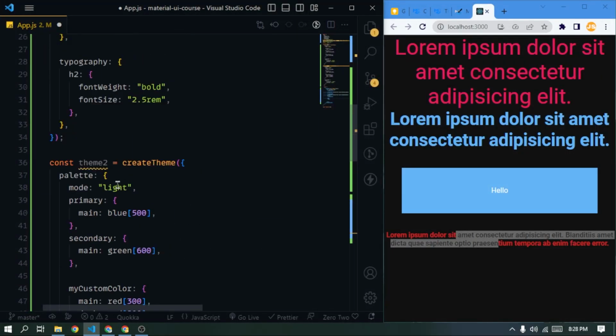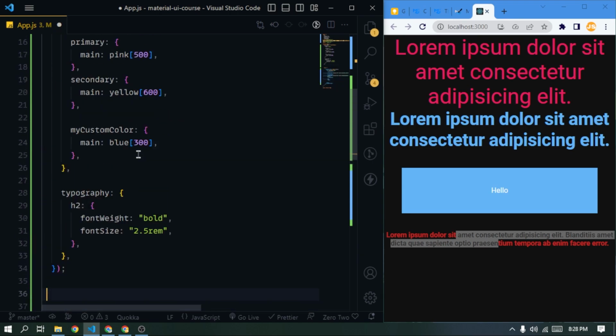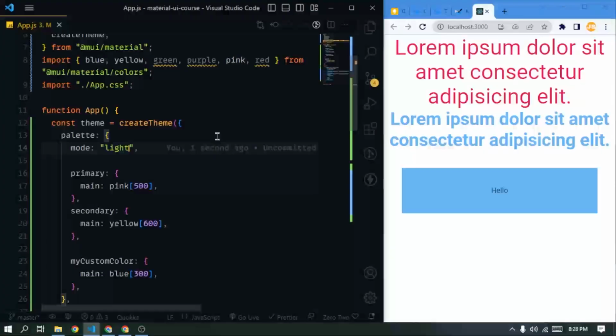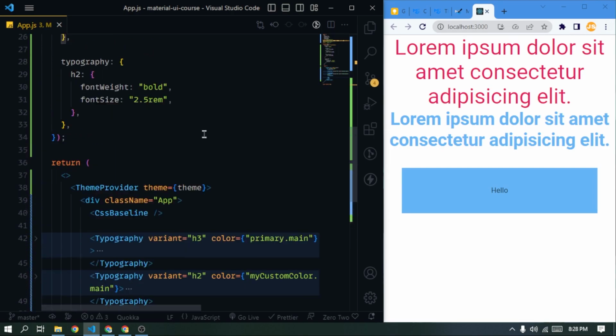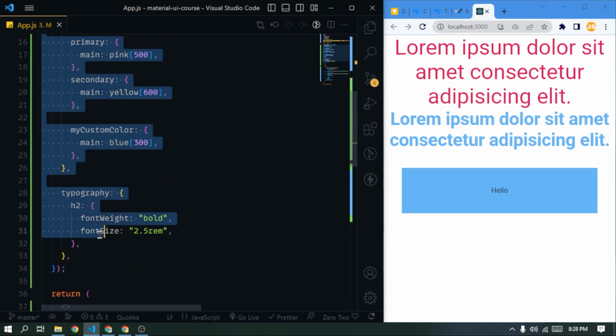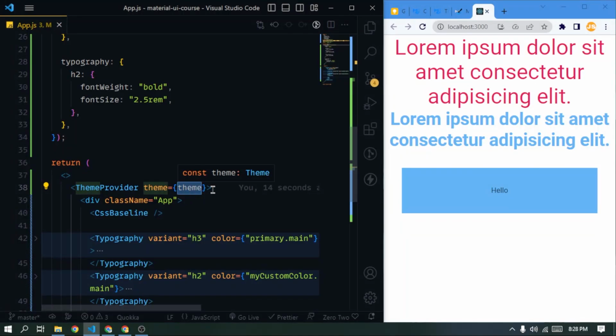And you can also change between light or dark very easily by a switch. If I make it just light, it will be light. So you can switch this mode very easily, and you have to just make two themes, and conditionally pass which theme you want to apply.